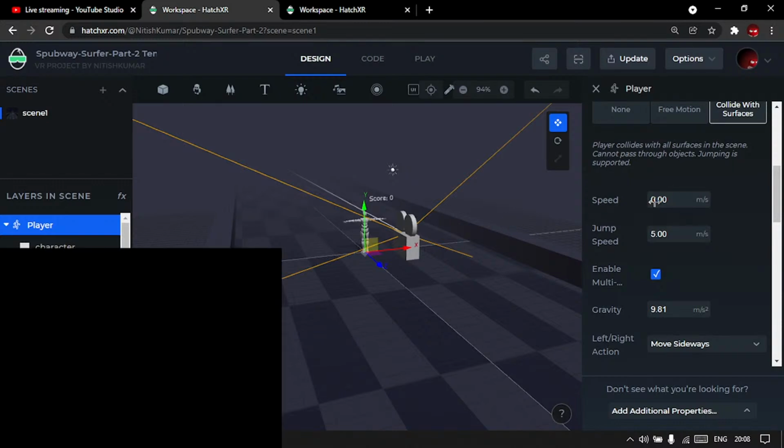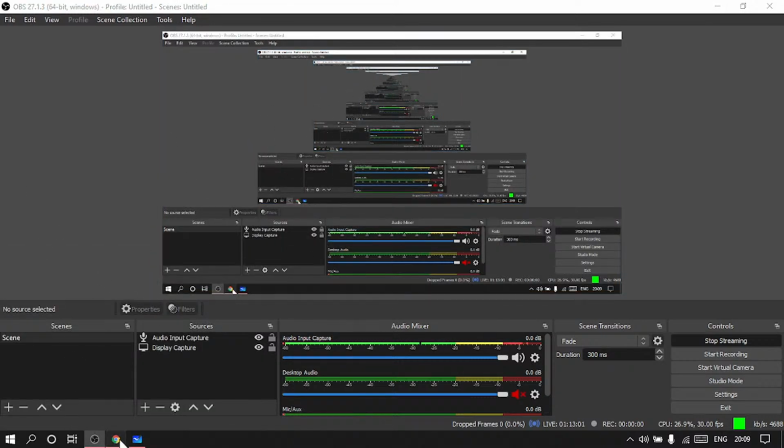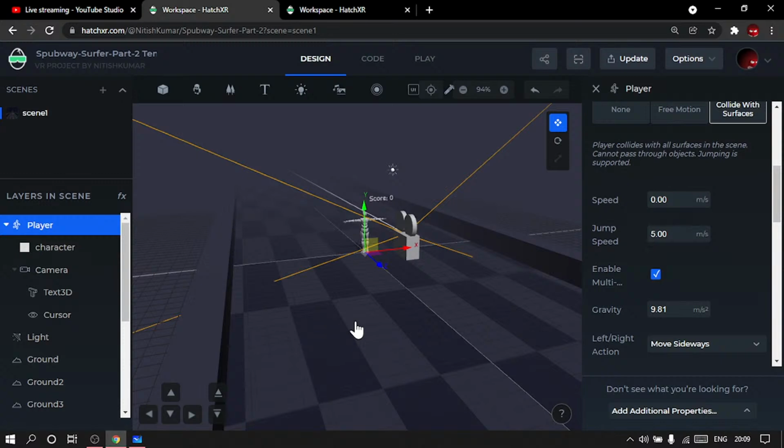Now, player speed. So my camera shut down. My mistake. My camera shut down because its battery is down. All right. Just 10 minutes of the video is left. So I think I'm going to let the camera not be there. And let's just do with the screencast. Just 10 minutes more. All right.